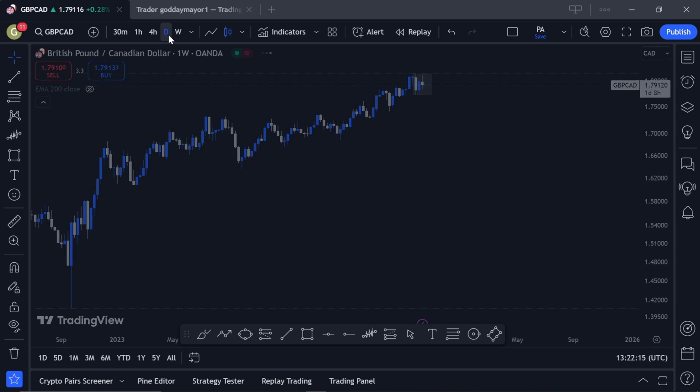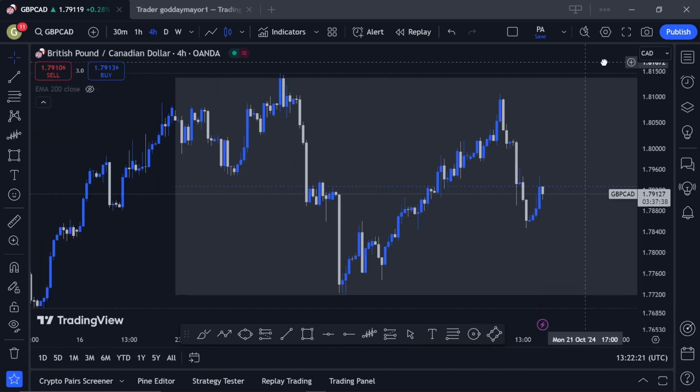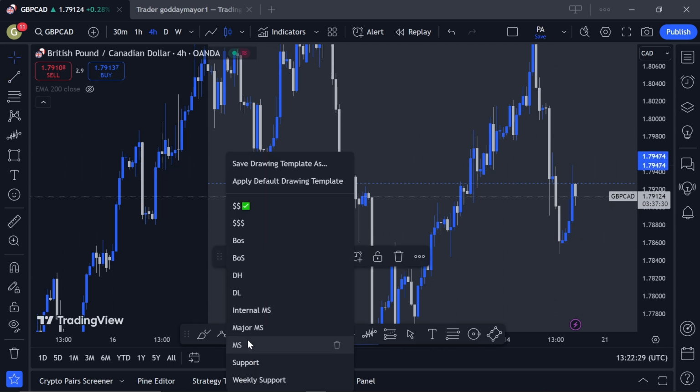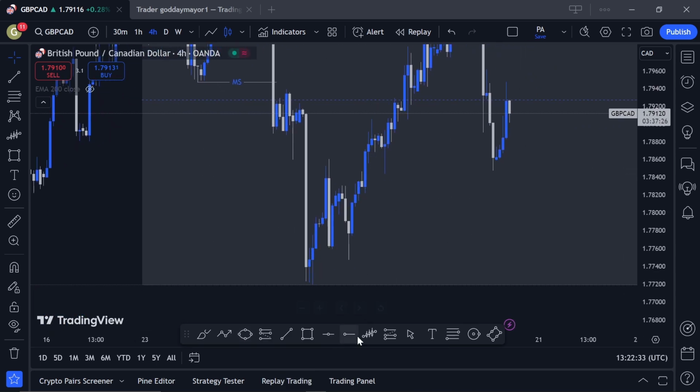So now I'll just box these 3-week candles like this because I want to trade just within this 3-week period. Now I'll come over to the daily. Even on the daily, I'm still within the range. Now I'll come over to the 4-hour. Within this 4-hour here, I can see clearly that here I had a market shift to the downside, followed by a break of structure right here. It is quite a tiny break of structure, by the way, but a break of structure is a break of structure.